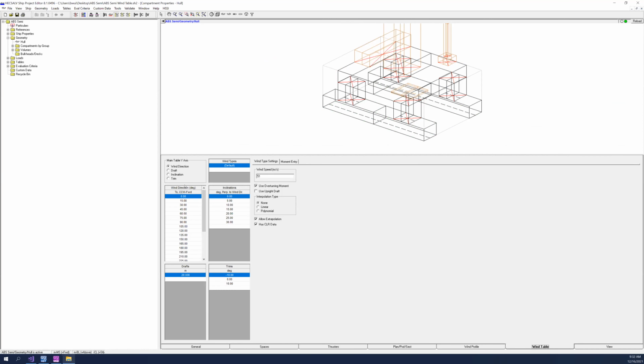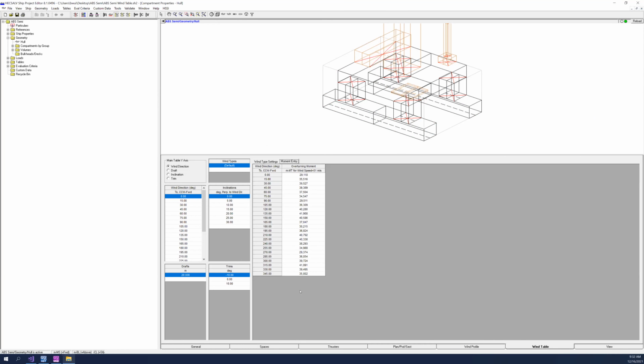Go to wind table, we can see we have all of the wind directions, heels, the draft, and trims, our wind speed defined. And if we go into our moment entry, we now have a filled out table with the results from the wind app. And so now this wind table can be used in HECSTAB to do a wind analysis using just the table lookup if we wanted to do so.